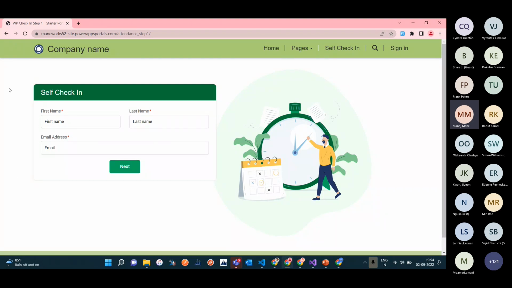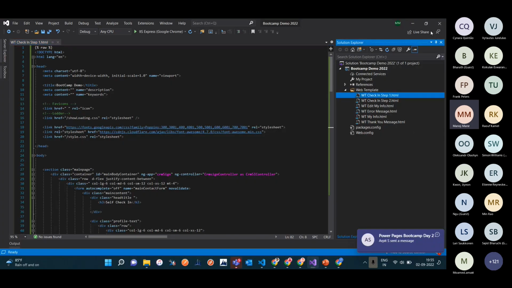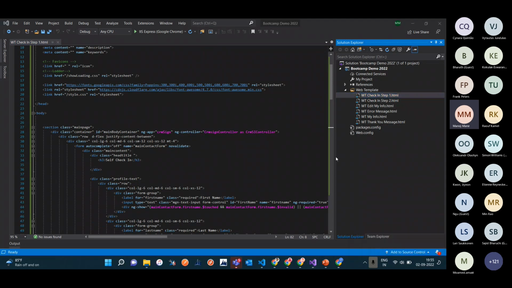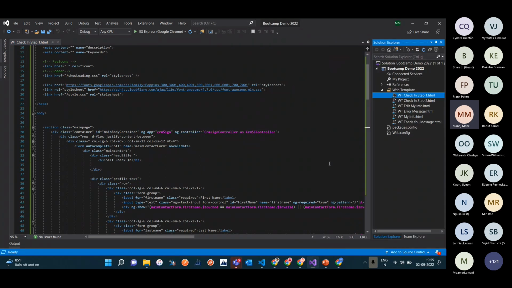This web page I have built as a custom web page; I have not used any basic forms or anything. Let me explain my code side by side. I hope you are seeing my Visual Studio.